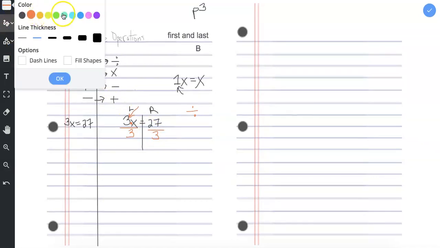And we're actually going to divide each side by, should it be divide by 3 or should it be divide by 27? So let me answer that question. You should divide by 3. You should divide by the number that is in front of the x, the number that is the coefficient of x, because you're trying to get rid of it. And whatever you do to the left side, you have to do to the right side to keep the equation equal. Now let me show you what happens, and I want you to draw this on your paper too.